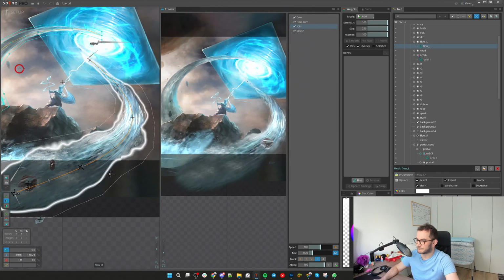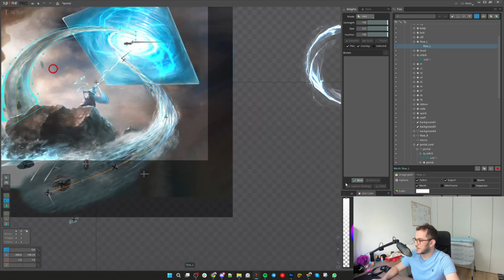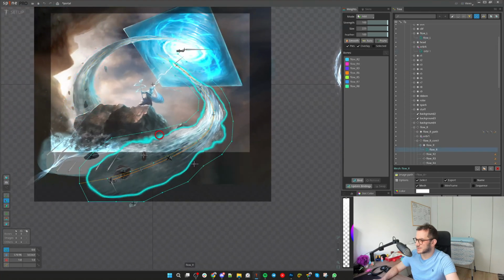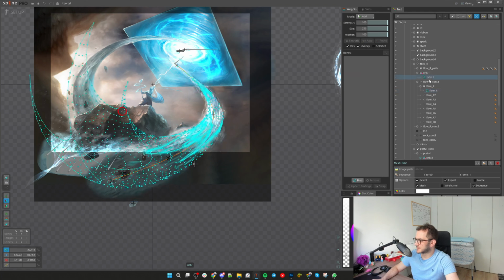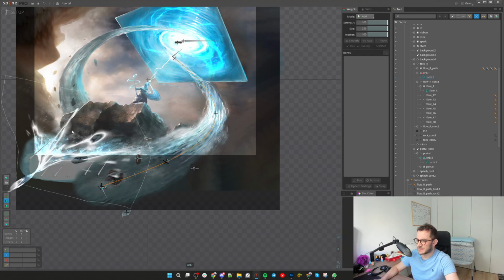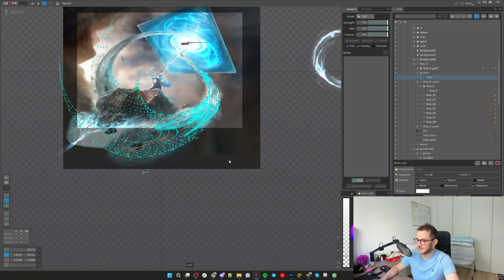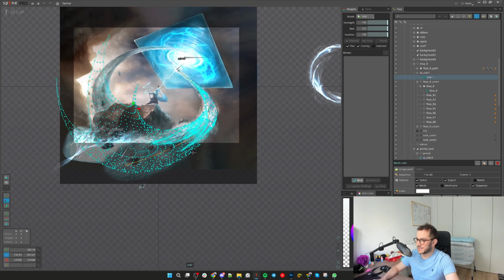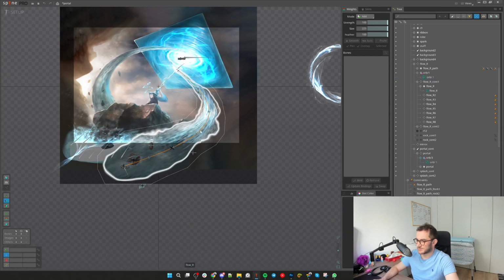I will go and bind that sequence here. I think it's this one. Yeah, it's hard to select because the selection portion, the internal part of the mesh, is here. So we can select it here because we just turned it upside down, and we can select it here but not here. So it's not possible to select it here.